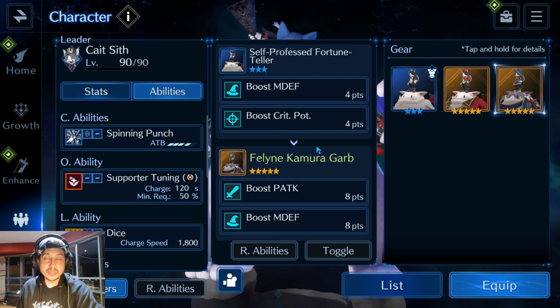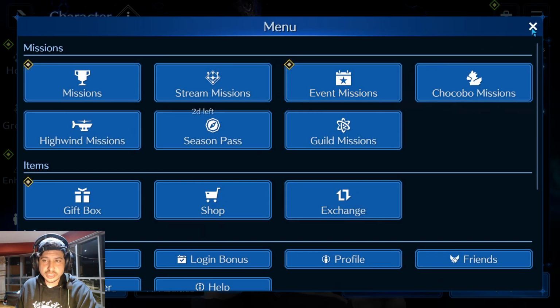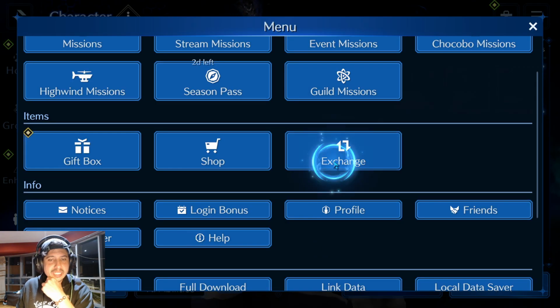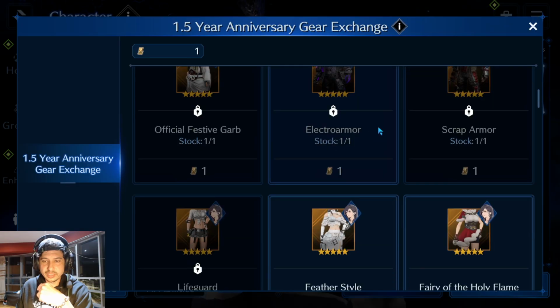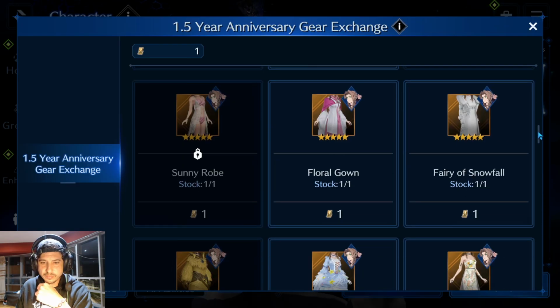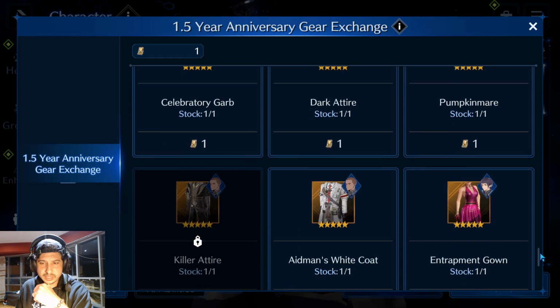So I've been looking for something for Cait Sith for a while. I was thinking about getting the buff debuff duration costume from the voucher ticket, but I'm not exactly sure that I want to do that. Alright, so let's go in here. Let's look for his other costume. Alright, so where is he? Cait Sith, Cait Sith.